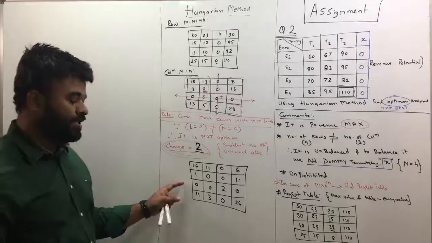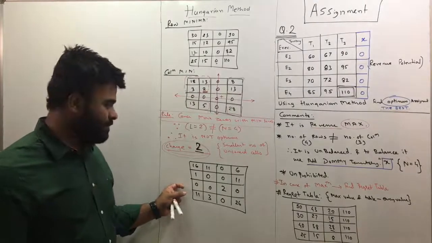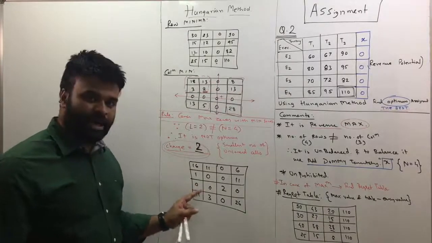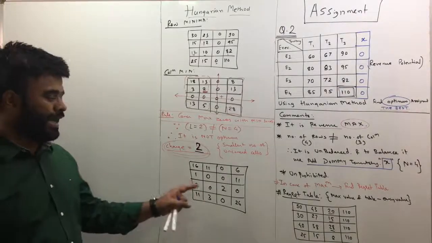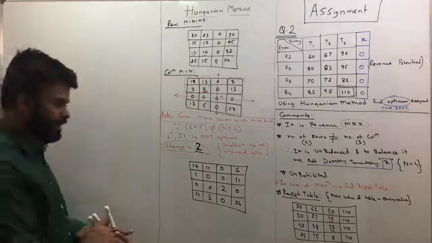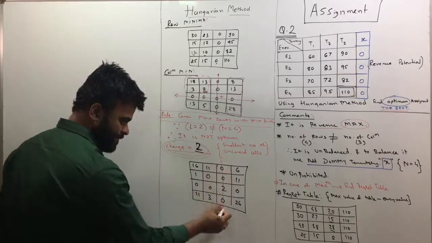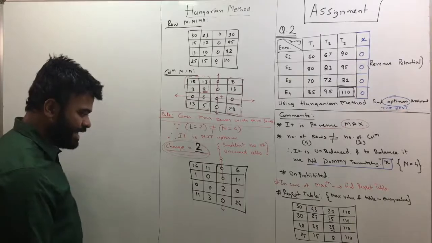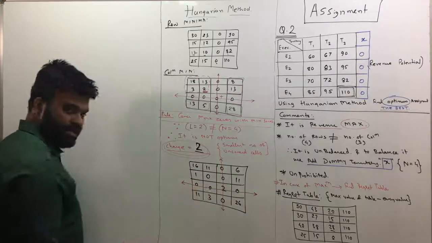Okay, so we have a new modified table now. Now always remember, refer to the latest table as I already said. So you will refer to this table now and work with this, basically draw lines to cover 0, cover maximum zeros. Let me do that here. Okay, so I can draw this line which will cover 3 zeros. And the next line I can draw is say this line which will again cover 3 zeros.